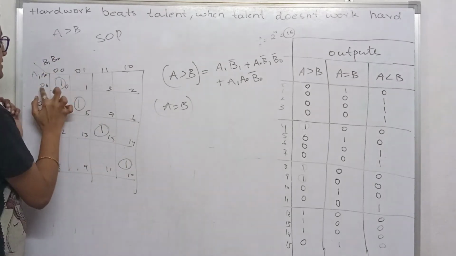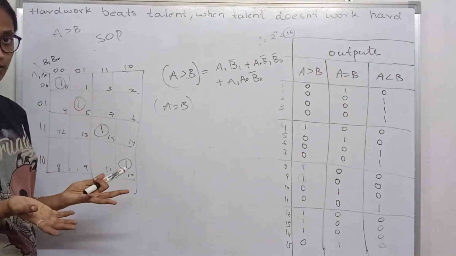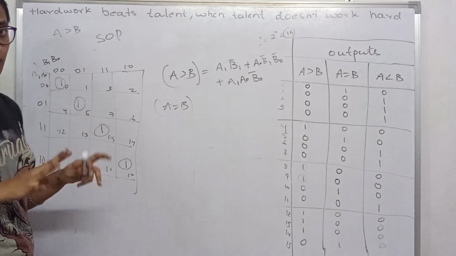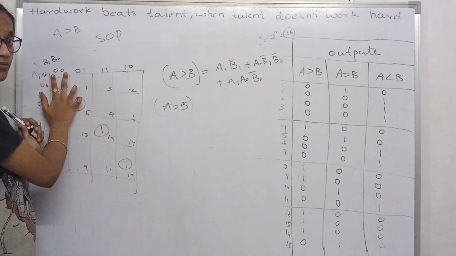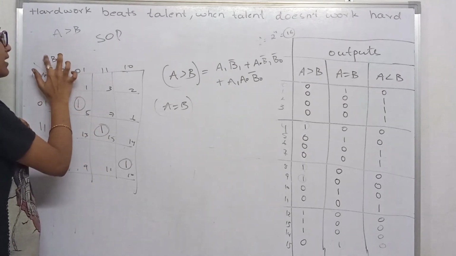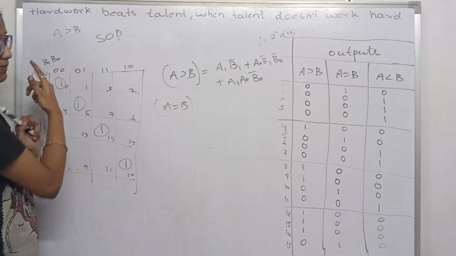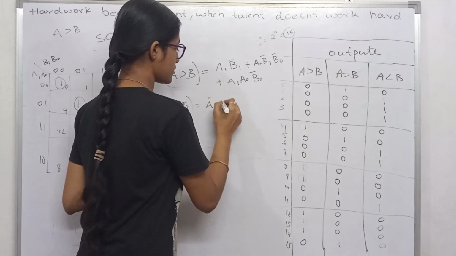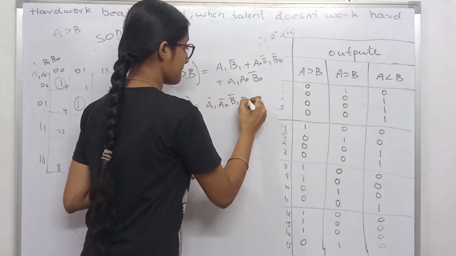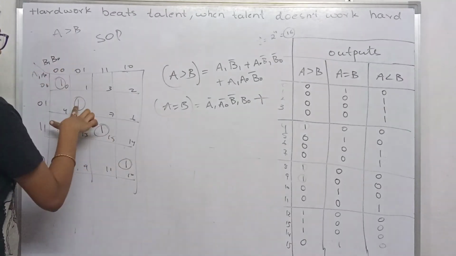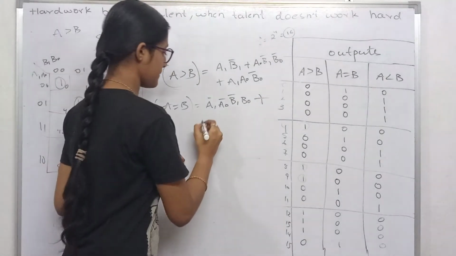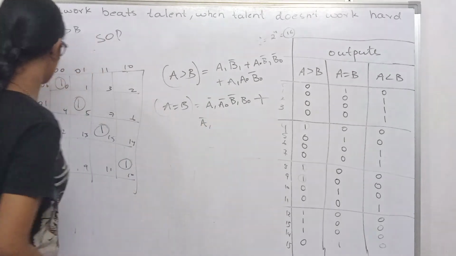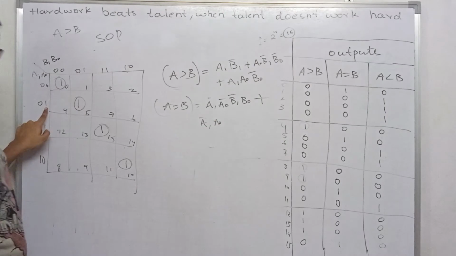So here if you see 0, 0, 0, 0. So we have to consider all because we don't have 2 bits to cancel. Okay, 0, 0, as it is 0, we have to put in bars. So B1 bar, B0 bar, same as A1 bar, A0 bar. So we will get A1 bar, A0 bar, B1 bar, B0 bar plus to this position 0, 1. The same we have to consider. So A1 bar, A0, as it is 1. Okay.